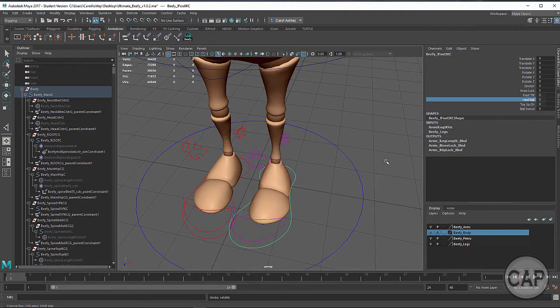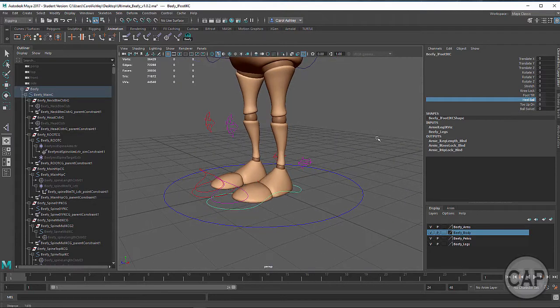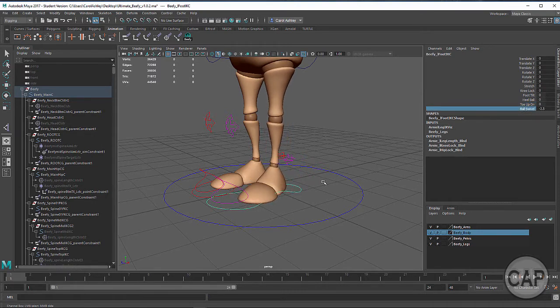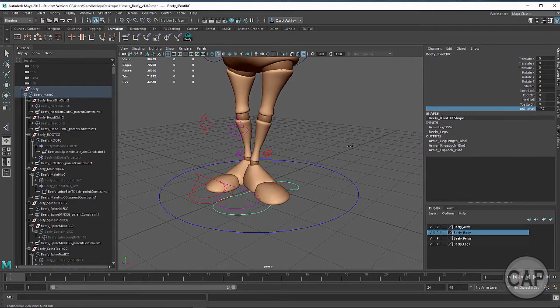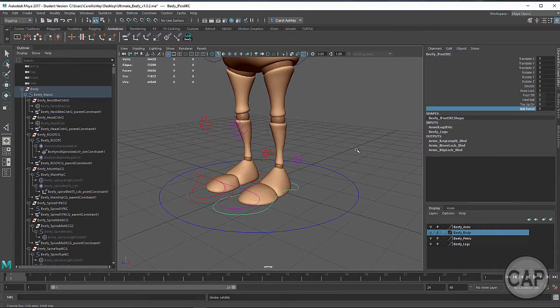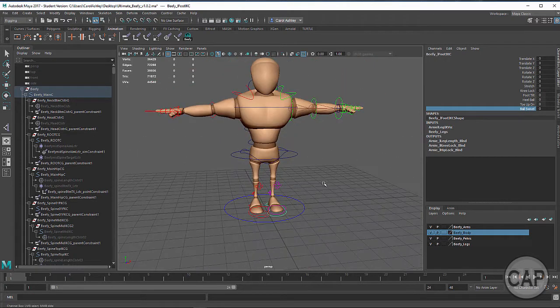And then heel ball is what we're mostly going to be working with for our walk cycle. So that is sort of that rocking motion that we have when we are walking. And then we've got toe up and down. And then we've got ball swivel. We won't be using too much of that either. If the character were doing a sneak or sliding around or dancing, the ball swivel comes in pretty handy for that. Okay, so that kind of covers the rig.